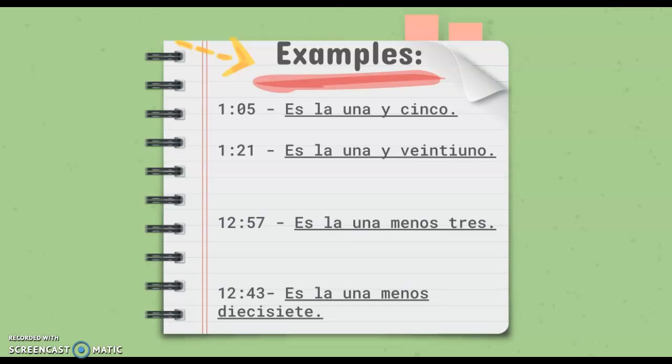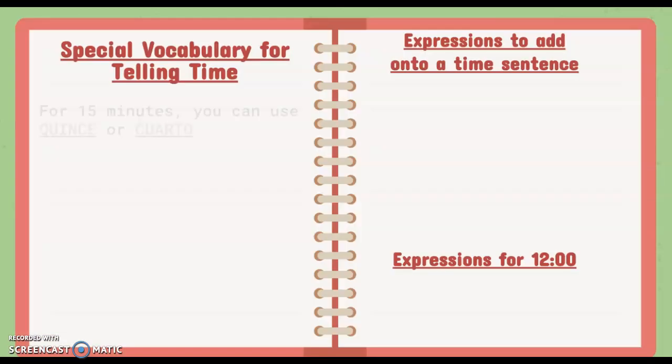We are going to practice time for a few more days, so if you have questions, don't worry. We'll practice a lot. There are a few more vocabulary words that I want you guys to know in regards to telling time, so let's take a look at those. When we are talking about 15 minutes, so if I wanted to say it is 1:15, 2:15, 3:15, whatever time, if it is 15 minutes, you can use the number for 15, which is quince, or you can use cuarto. So be careful because the R is coming before the T, so cuarto.